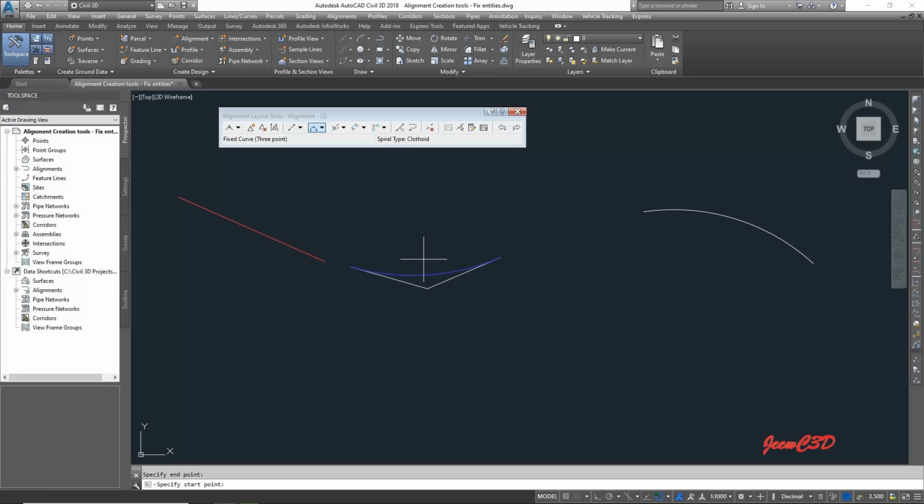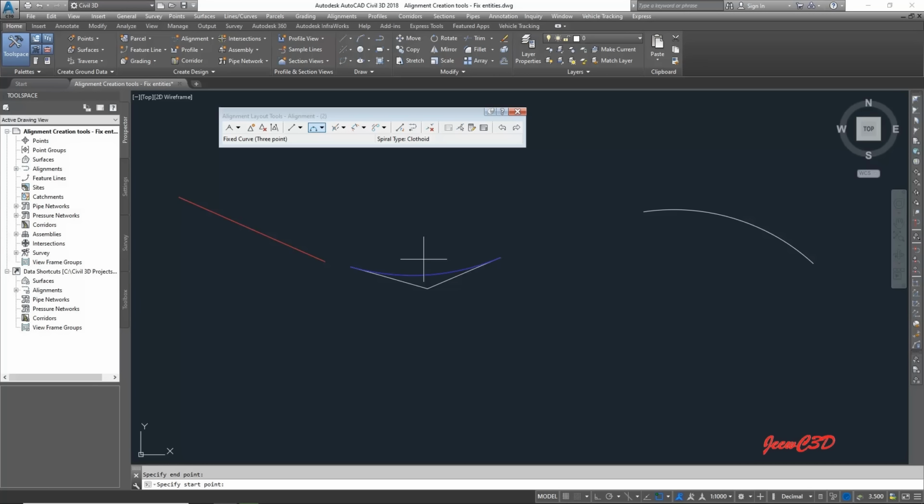Then here I will create another fixed curve. This time I will use this option. Here under the curve drop down, more fixed curves, fixed curve two point and radius, this option. To do that, I need to know this radius value.